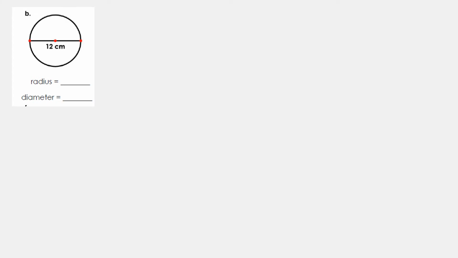Okay, so another very similar question, but what's the difference? Let's have a look. This time on our circle, we've got 12 centimeters goes from one side of the circle all the way to the other side. So that's our diameter. So I'm going to fill in 12 centimeters is my diameter. Well, how am I going to work out the radius? Well, radius just goes from the center to the edge. So that's going to be half of that. So the radius is going to be whatever the diameter was, but half it, or divide by 2, which gives us 6. So I've got the radius is 6, the diameter is 12.